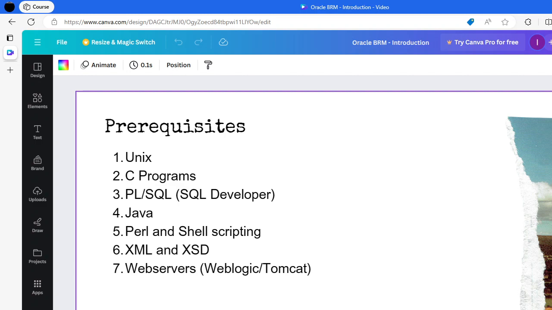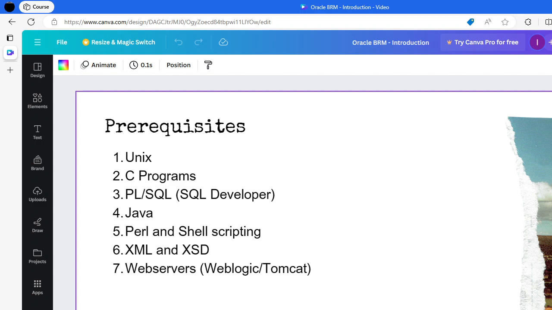Though you might not need to administer WebLogic, it is a bit important to know that there is something called the WebLogic web server, and it is being used by the tools around BRM itself. You don't need to be a master in any of this. A basic understanding will be good enough. If you don't know any of these, you can still continue with the course and learn when we get into each of them. For example, I'll open a VM and show it to you within this video itself.